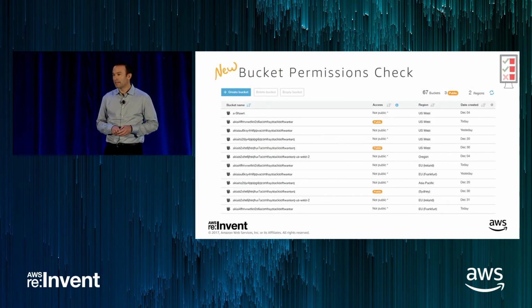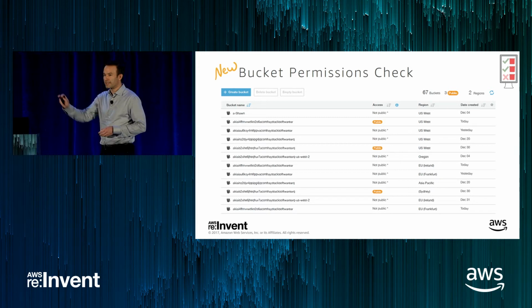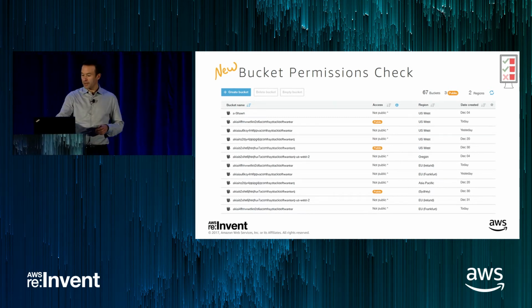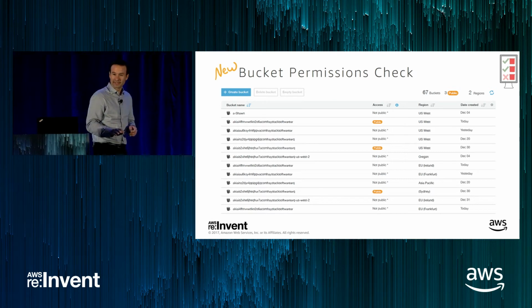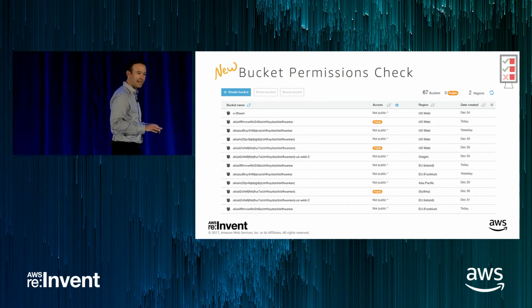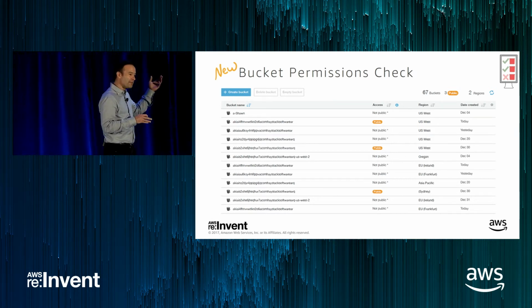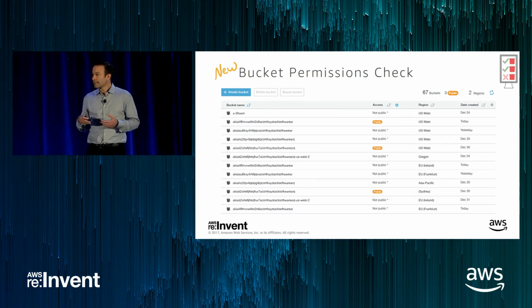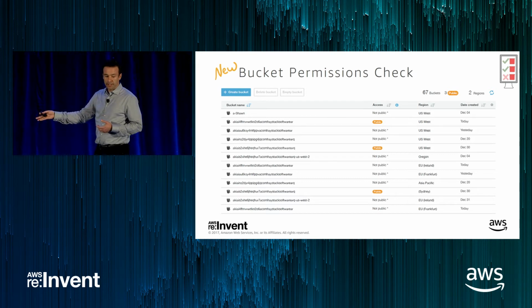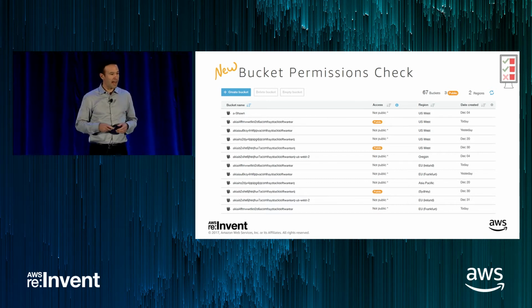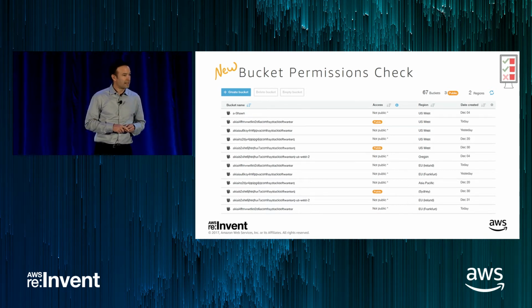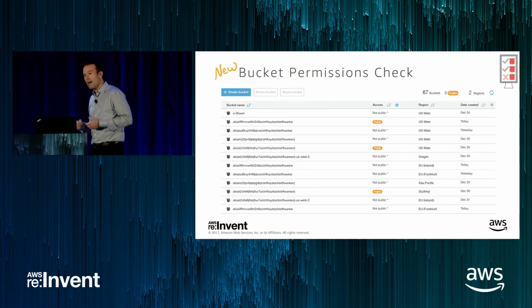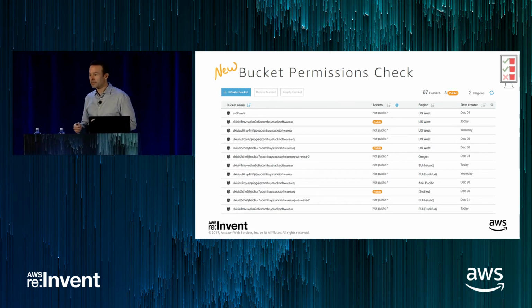But here's just a view of the console. Has everyone seen this now? Hopefully not too many of you saw all the orange spots in there, unless you absolutely meant that. But again, very visually, you go into the console, you'll have direct kind of view of what buckets have public access, which is a huge issue in a lot of the privacy, PII, PHI type of compliance.